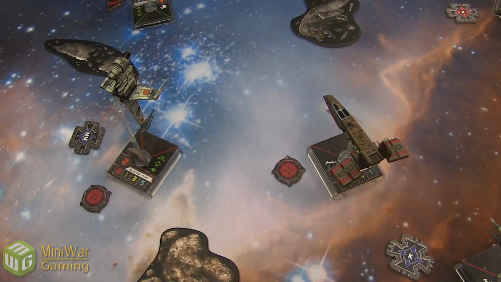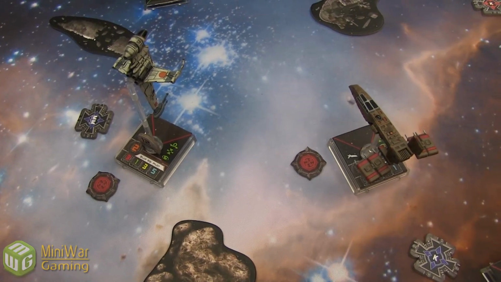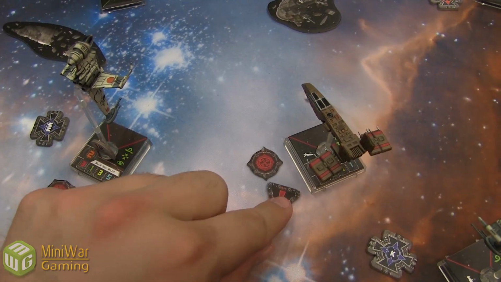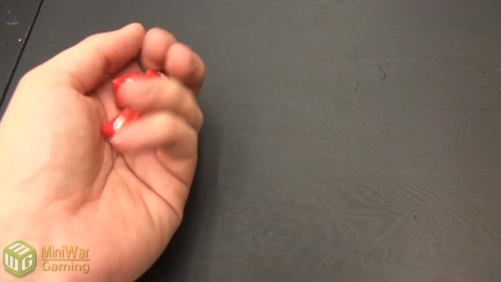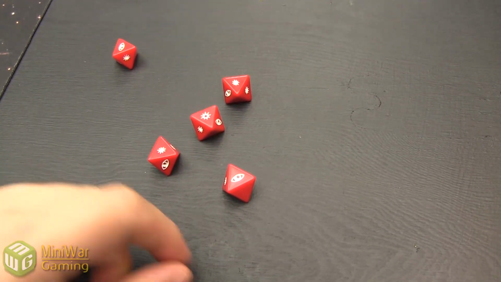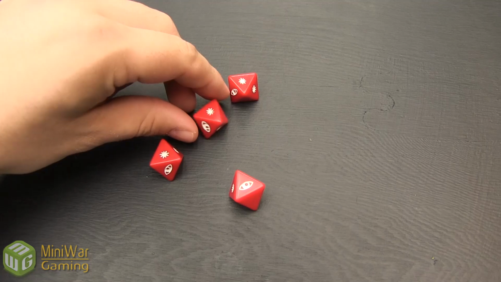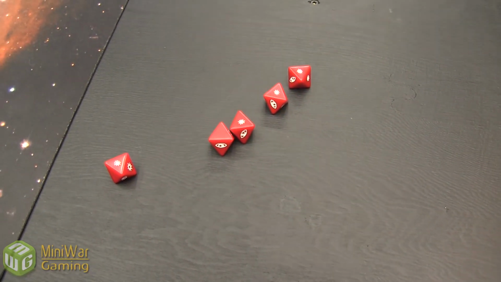Onto the shooting over here. This B-Wing's going to declare into Countess Ryad. So Jan Ors is going to have herself get stressed out to give him an extra die on attack. 5 dice coming in with that target lock. Okay, so this needs to get changed to a hit. And then target lock to reroll these 2 for 1 more hit.